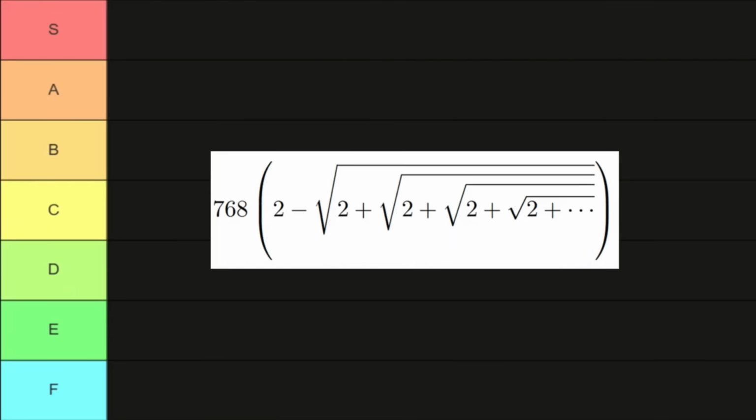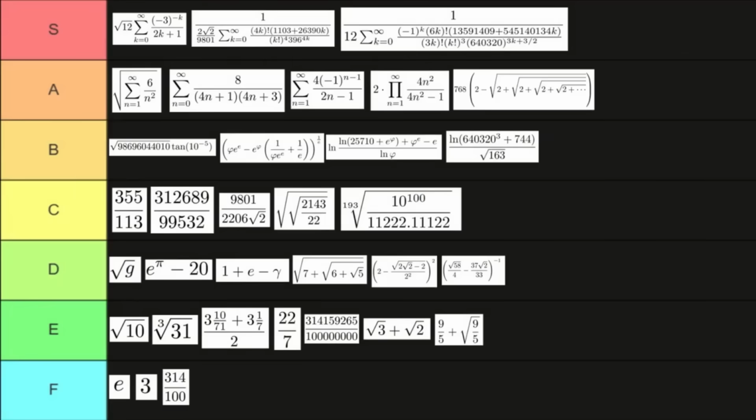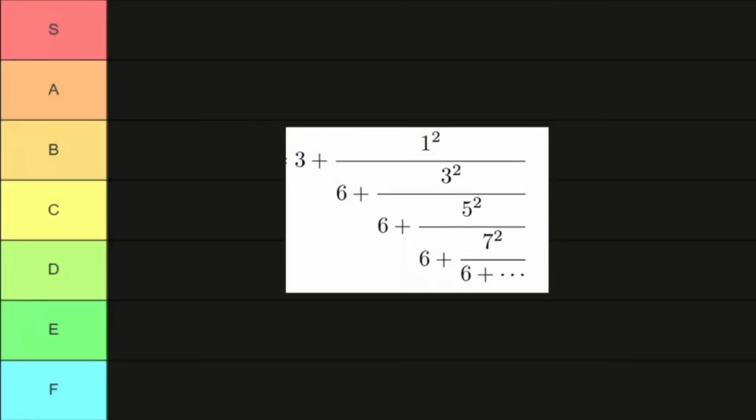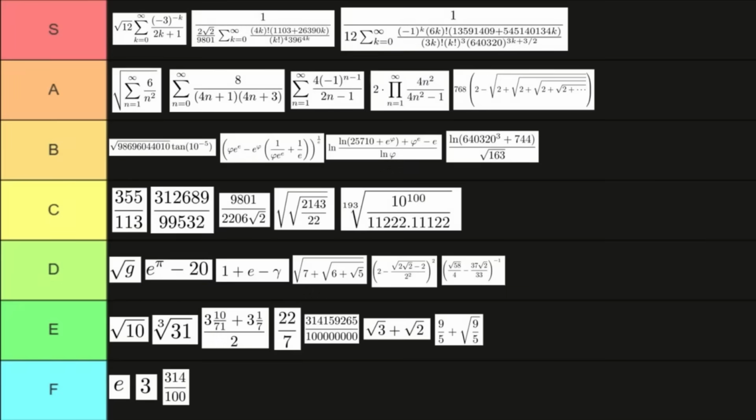So it's pretty mind-blowing that this one is in fact equal to pi. It was derived geometrically from the idea of inscribing circles with polygons. Definitely A tier. So there are infinitely many continued fraction expressions for pi, but I can't fit all of them on the screen, so I decided to just include this one. This earns a spot in A tier.